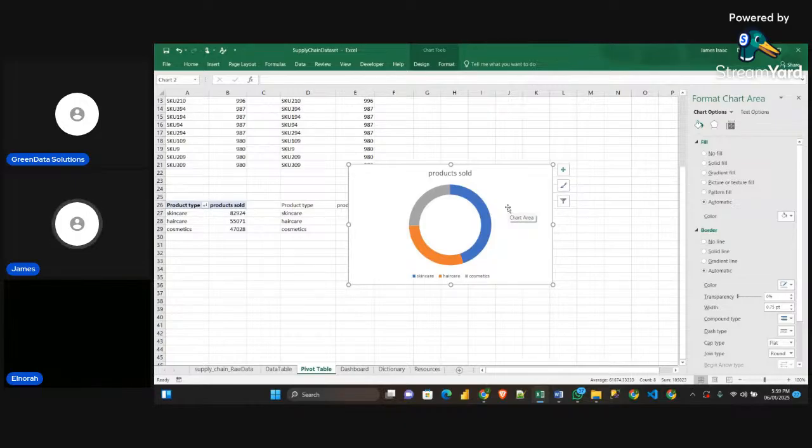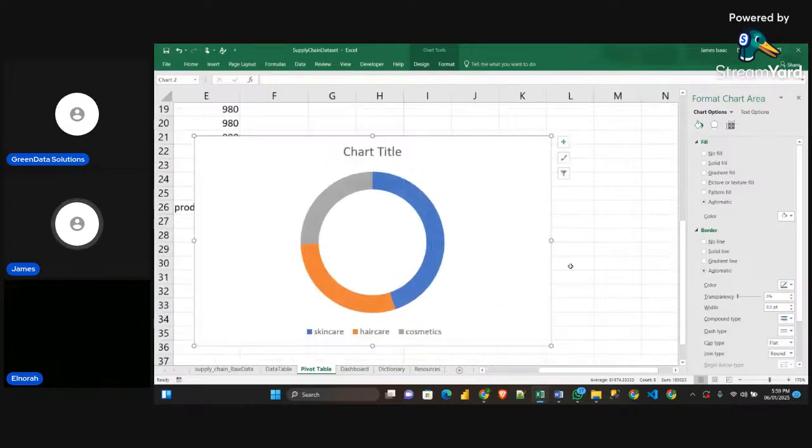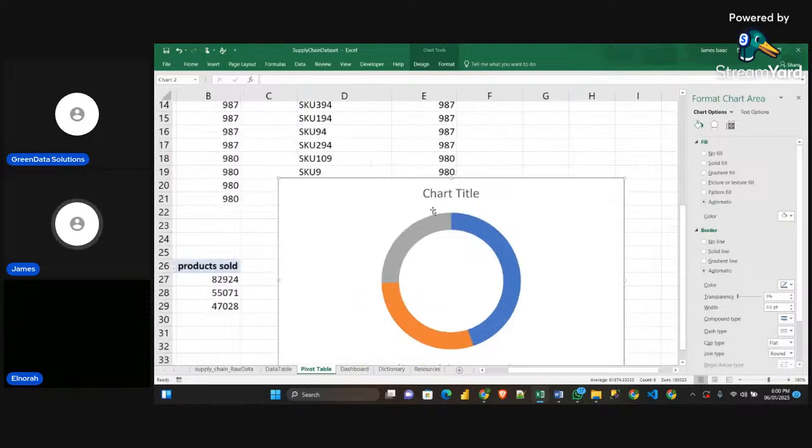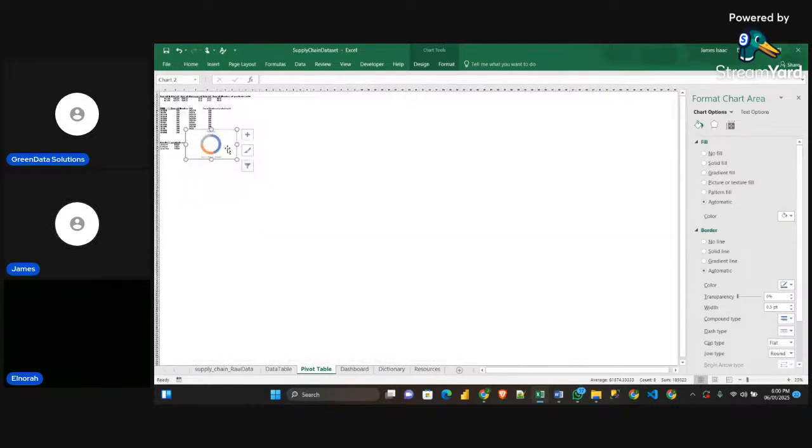The first thing we did was remove the outline. Now the next thing is to copy the whole chart. Now I've copied it, Control C. Now I'm going to paste it 8 times, counting as I paste: 1, 2, 3, 4, 5, 6, 7, 8. Now I've pasted 8 times. If you look closely, let me zoom in, you will see the division by a small white line. The 8 charts that have been added are divided by that white line.